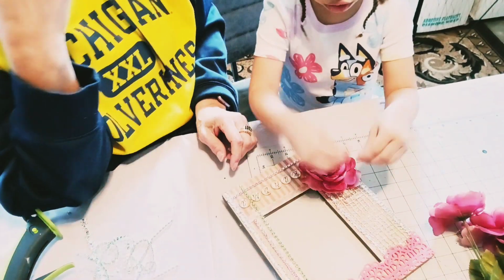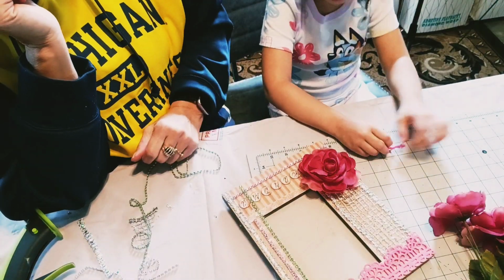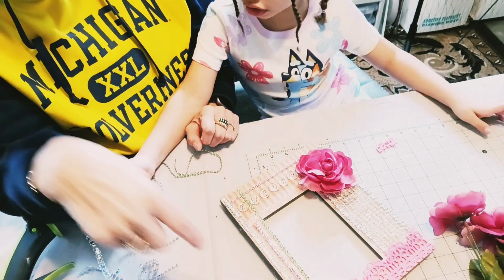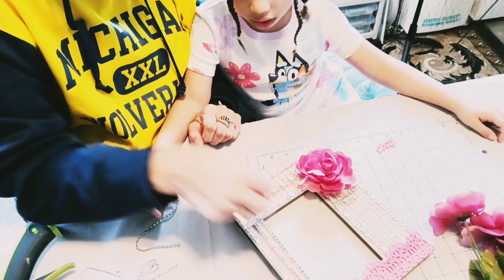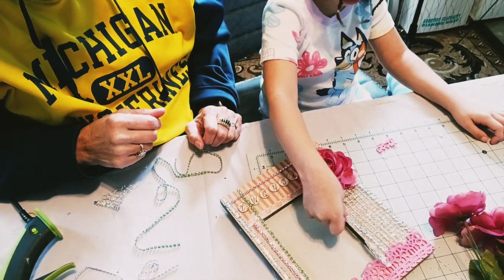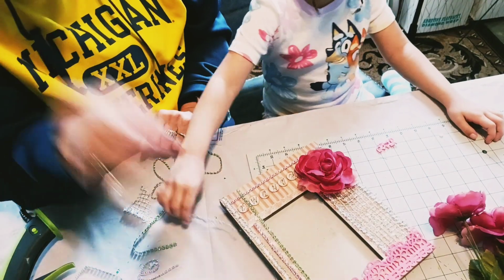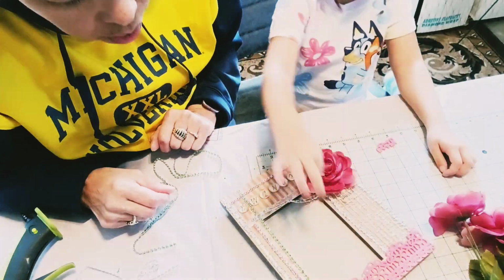And would you want green or pink? Wait, let me see. Because I think this needs to be covered. This needs a straight line, I think. And then maybe right here. So we already put pink. We put pink and green. Yeah, so baby, what about right there? That will go right here. Right here. It's not long enough. Or is it? No, we already got that right there. We don't want to put that up against there. We got that right there already. Oh, yeah. So baby can put it right here. Put it right there. And over here, put the difference.